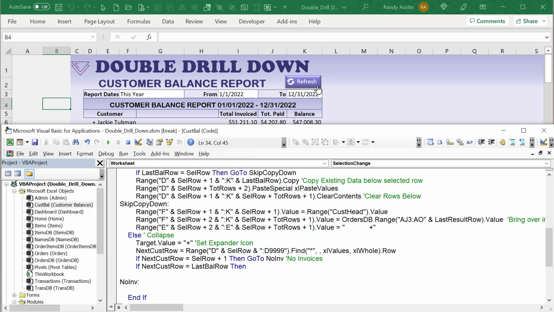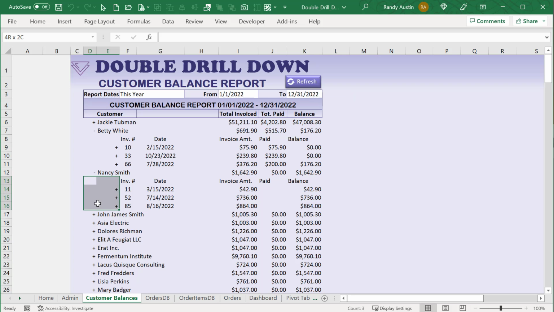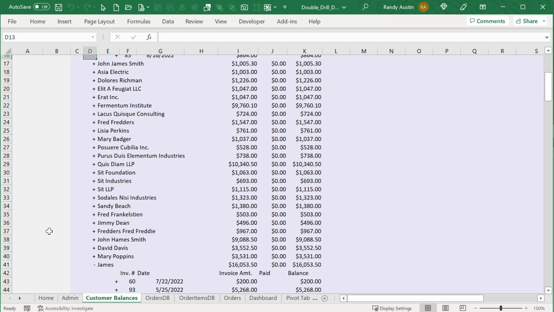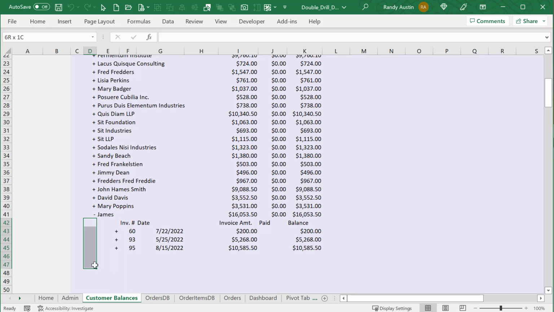In other words, how do I know that we've got 4 rows because I've got data here, but what about if it's this? How do I know how many total rows? Well, I'm going to use another column to determine that. And how do I use that? I'm going to use column F. Column F is going to tell me the last row to determine the total rows.